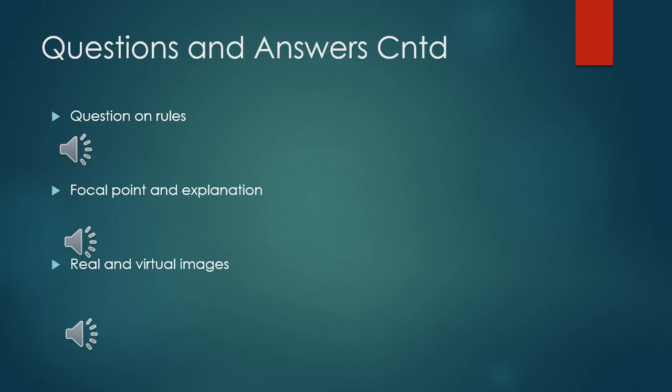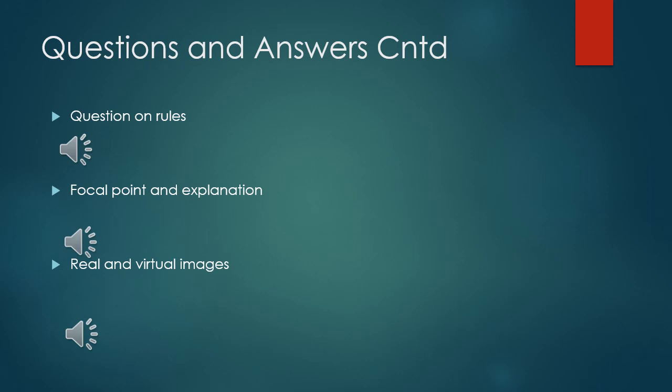Now we have come to the last question on the worksheet, which is explain the difference between a real image and a virtual image. It was well answered by most of the students, and the most popular answer I got was real images can be seen on a screen, virtual images cannot be seen on a screen, which is absolutely fine. There's nothing wrong with that answer. But then I thought I'll just give you a few more things to add to your knowledge bank.